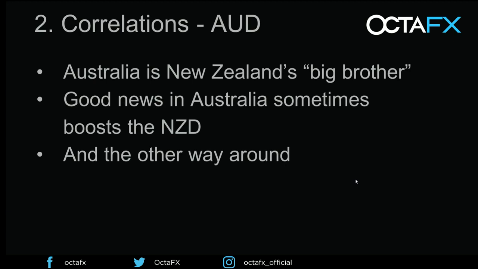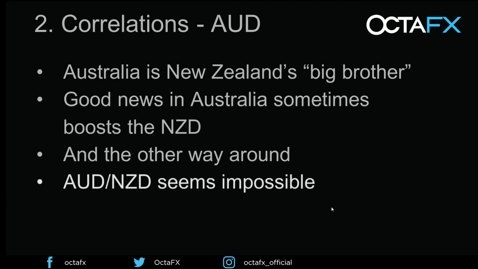And of course, the other way around, we hear about some bad news from Australia, it can be bad economic news, worries from the central bank in Australia. The Kiwi, the New Zealand dollar, can also feel it. But despite periods of strength in the Kiwi dollar and weakness in the Australian dollar, and we've seen that quite a few times in recent years, it seems that reaching parity between the two currencies is sort of impossible. We never get there.